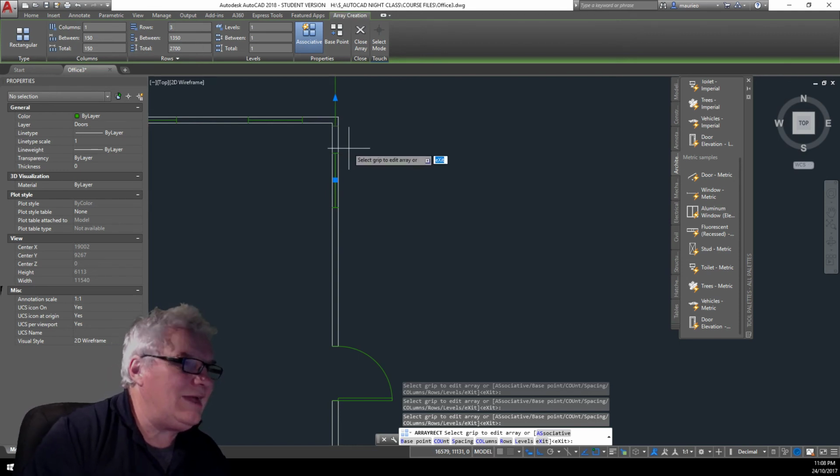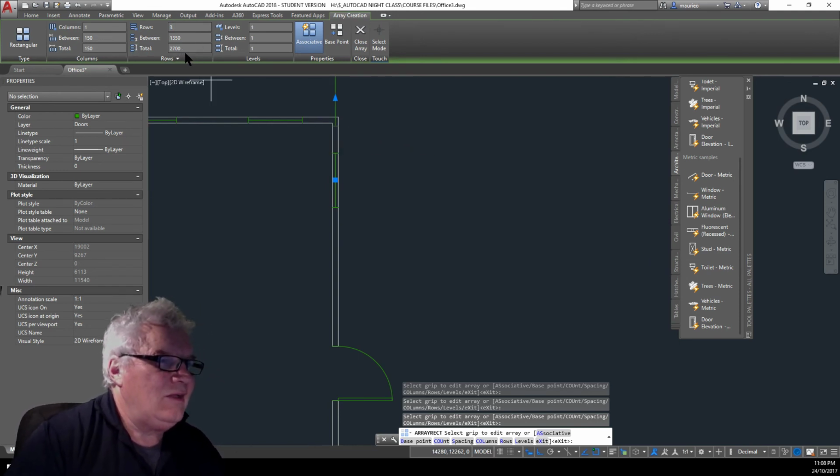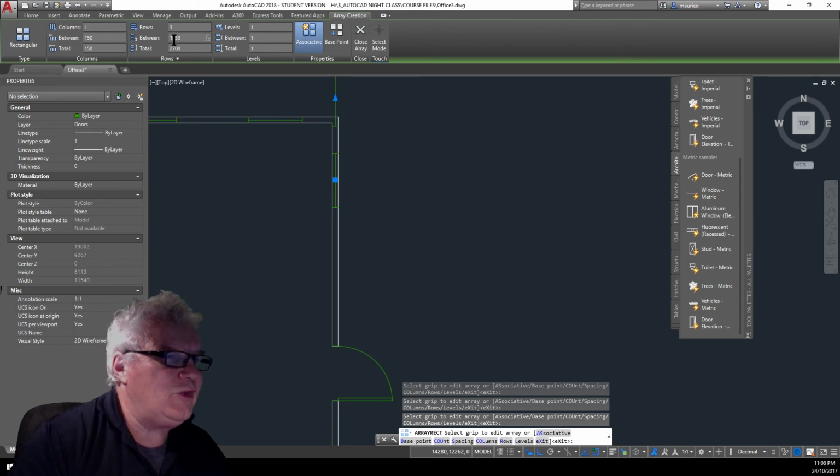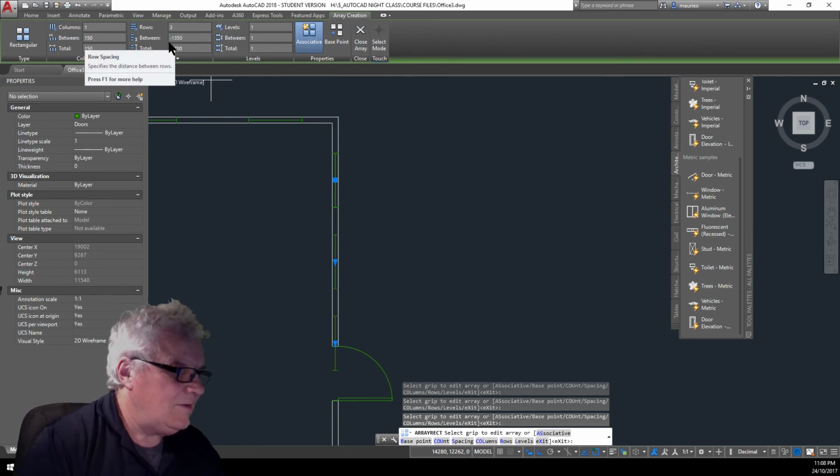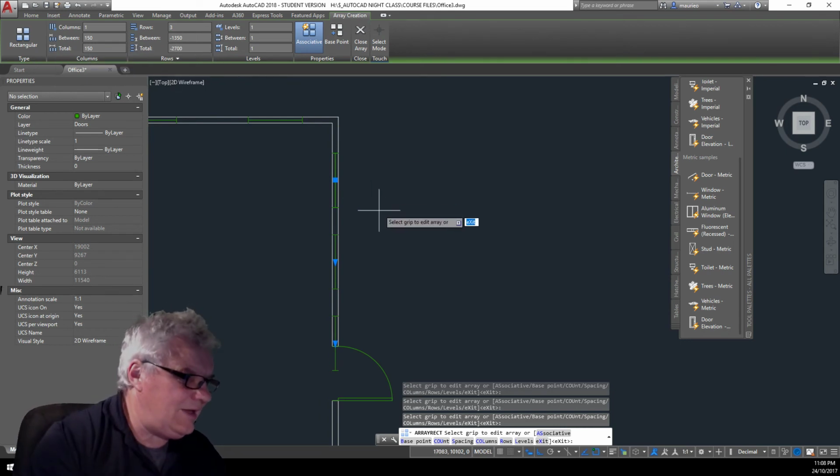Okay, but they're going up that way. So let's go minus 1350. Oh, what the hell? Minus 1350. Let's drop them all down there.